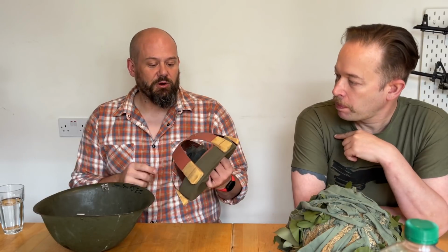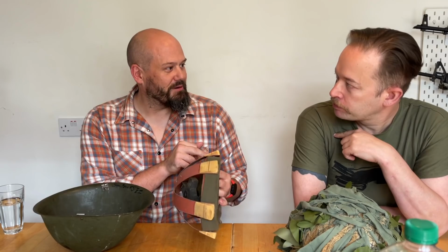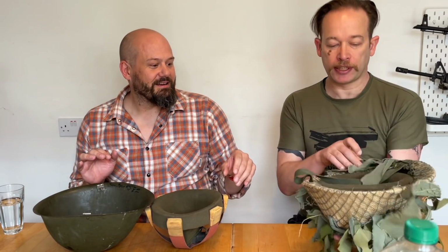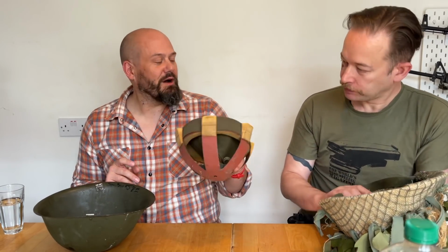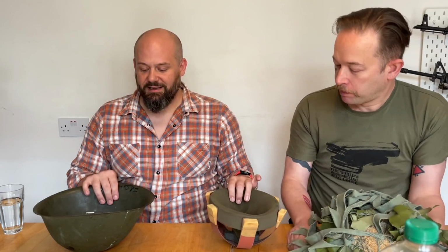You could order a spider, a headband, a strap, everything, the whole helmet you've got here. That whole complete unit is actually lots of different stores codes. This is a Mark V liner and spider, but they always put it in a Mark IV body or shell. So there you go. Makes loads of sense. I consider myself educated.